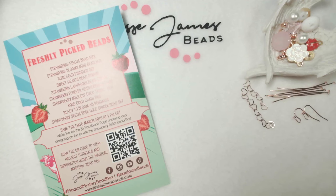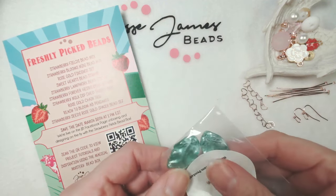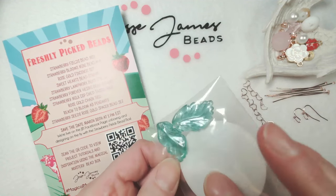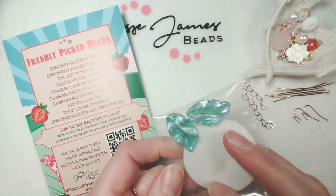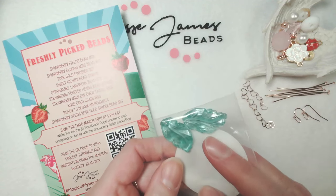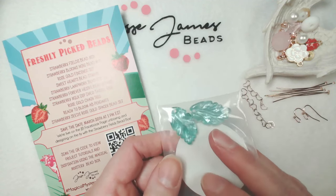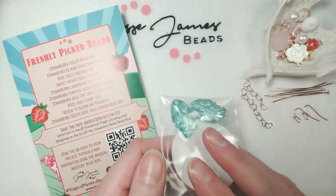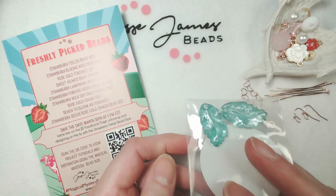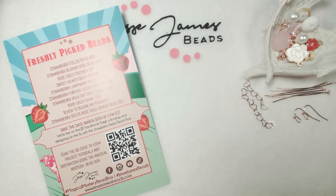Cherie says, love, love, love this box and everything that goes with it. Absolutely, 100%. These are gorgeous. Look at those. Look at the sheeny shine on them. Double-sided as well. I don't know if you saw the necklace that I made on a recent YouTube, which had three flowery, leafy drops involved. Those would be perfect to team with that design. Those strawberry beads are amazing, aren't they?